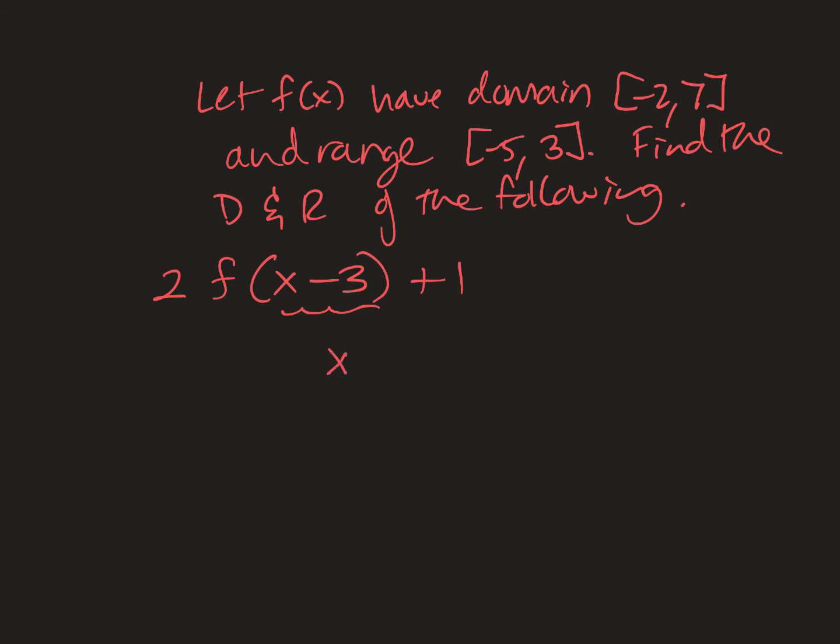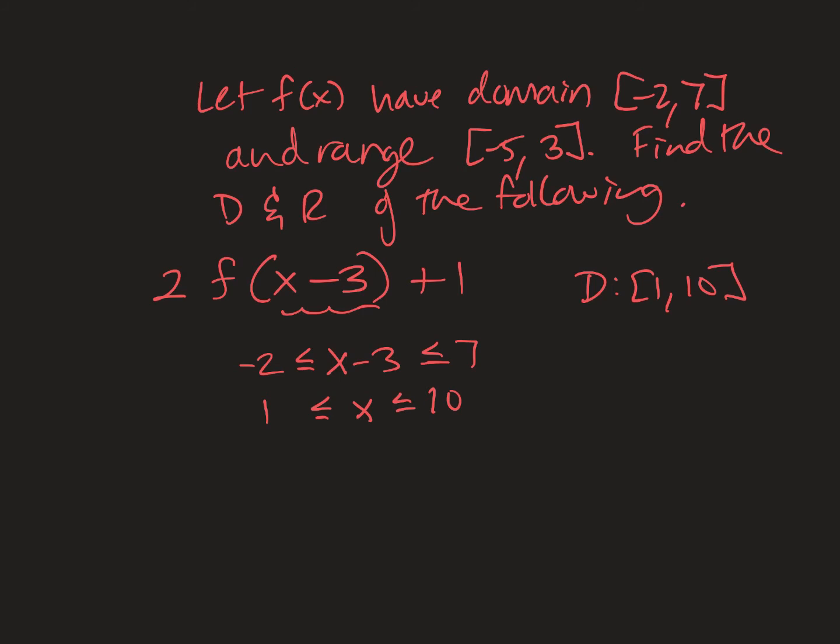I like to put whatever's inside that f, or whatever the function is, between the extremes of my domain, because then I can take care of this all in one step. So if I'm shifting right 3, that means I'm adding 3 to both extremes. And my new domain becomes 1 to 10. So that's the domain transformations.